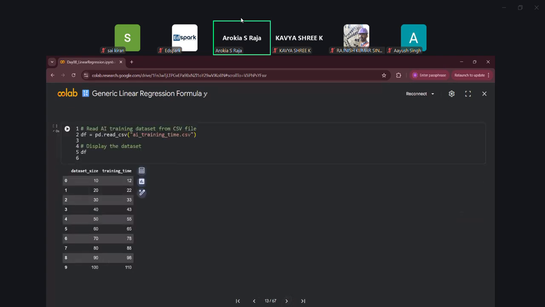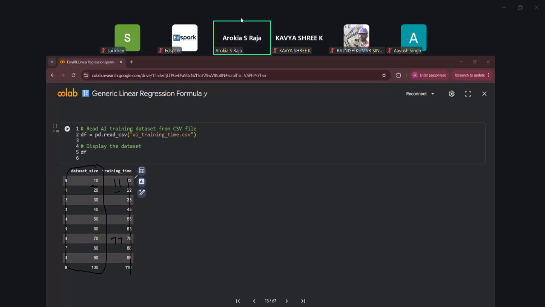In this original data set, you strike out all these values, and I'm going to input this to my new model. And I'm going to ask the model to predict what would be the time taken for 10, right? For 10, let's say it says 11. Likewise, it will say for all the things. Let's say for 70, it says 77, right?